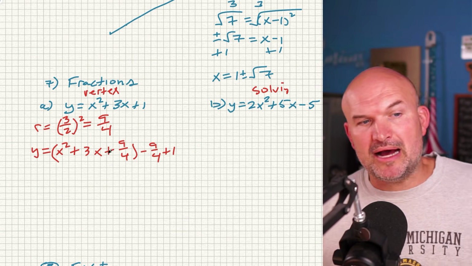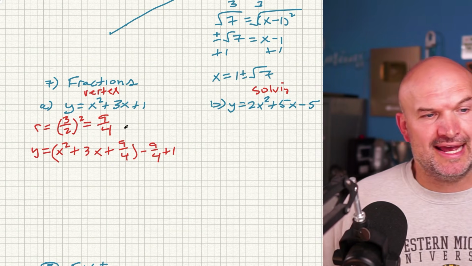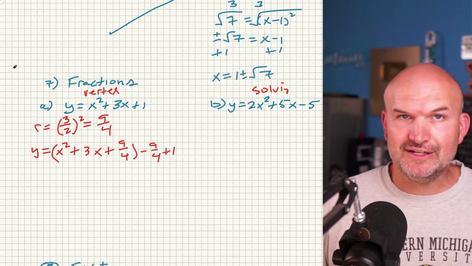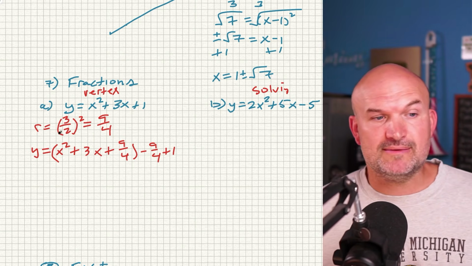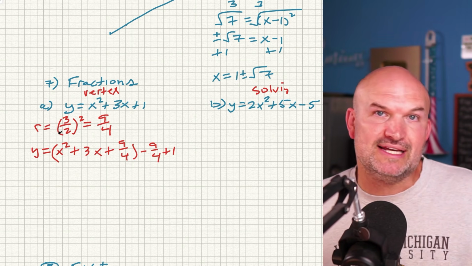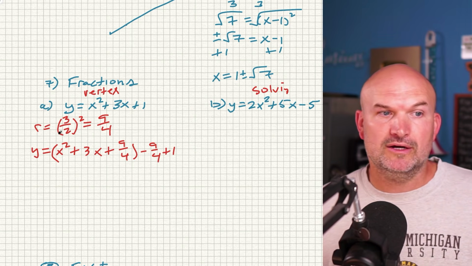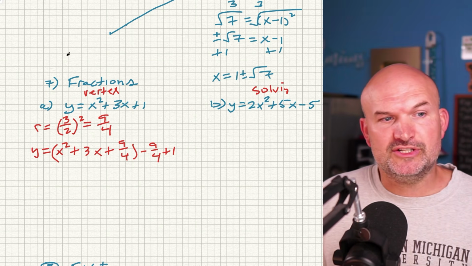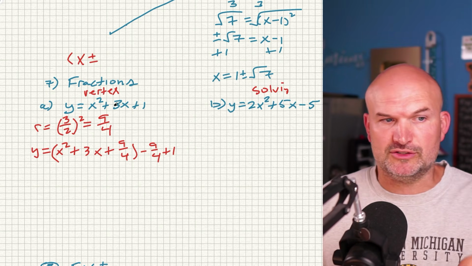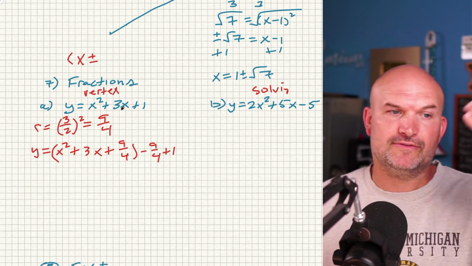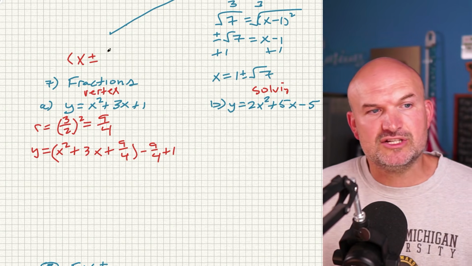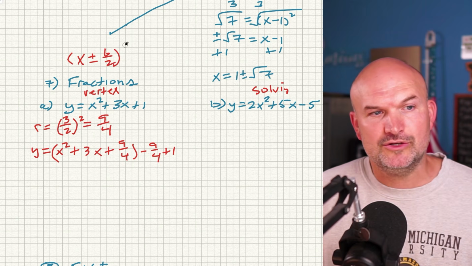Now, I factored this problem before for students, and you might have been confused on how did he know how to factor that? Well, here's a little tip that you guys can use. If you create a perfect square trinomial, you know it can be rewritten as a binomial squared, right? So what you're going to simply do is, if I have x plus or minus, it all depends on what the middle term is. If the middle term is positive, your binomial square is positive. If your middle term is negative, your binomial square is negative. But all it is, is x plus or minus b divided by 2, squared.